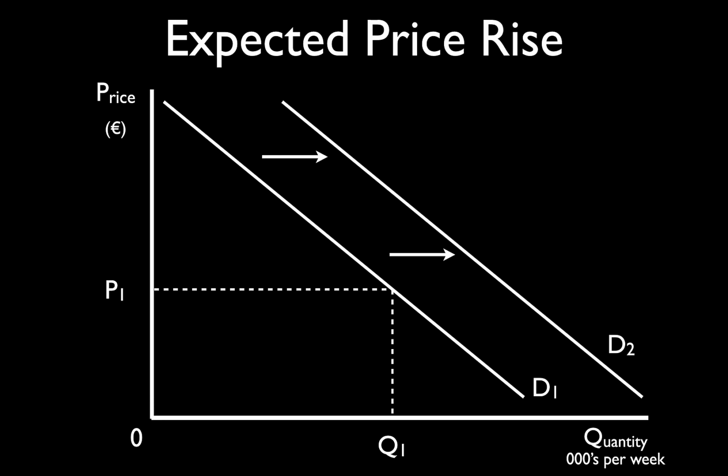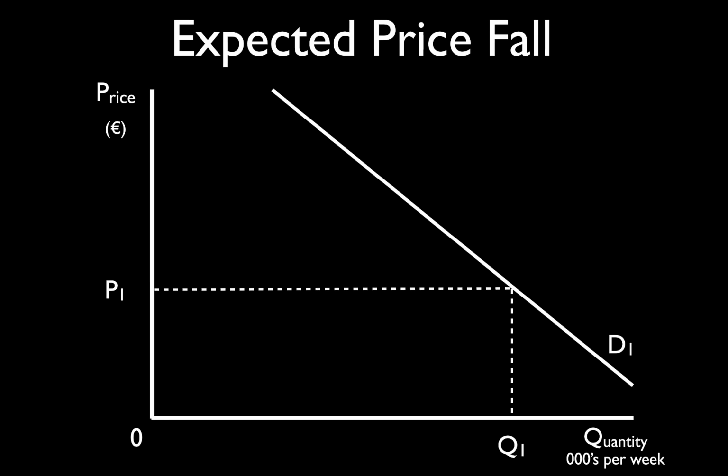Now, again, I am only showing one price, but at every price, there has been more bought. This is an increase in demand. It is an outward shift in the demand curve caused by an expected future price rise, even though the price today has remained the same. So in order to try to maximize, and if you want to be very fancy, our intertemporal income, our income over time, we should buy more of this good today, stock up on it so we can save in the long term by not having to buy the good at the future higher price.